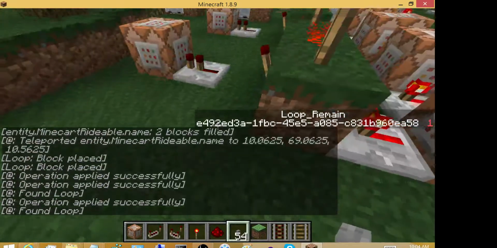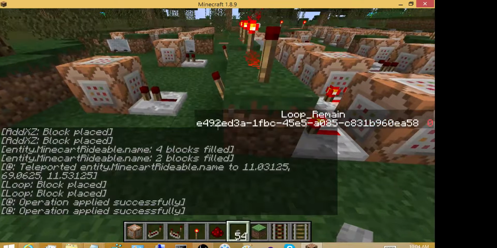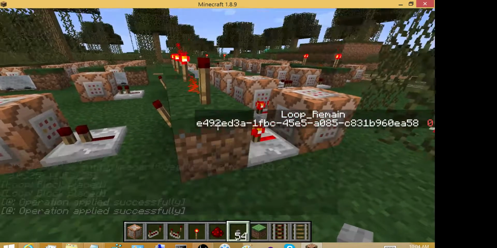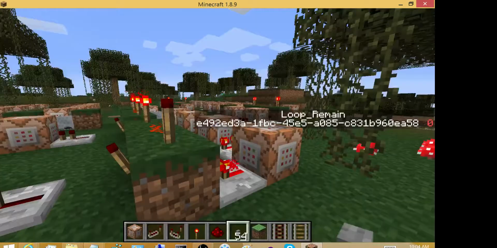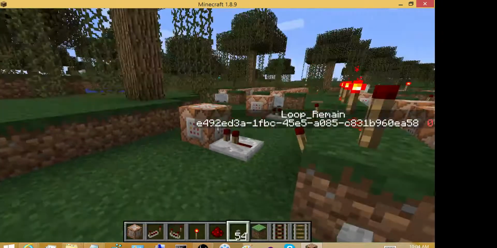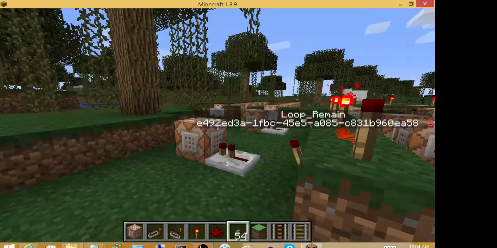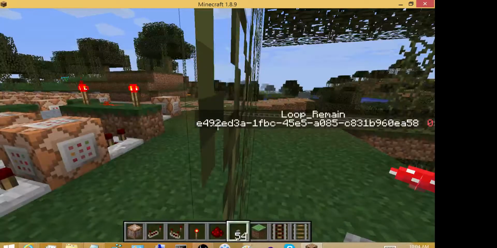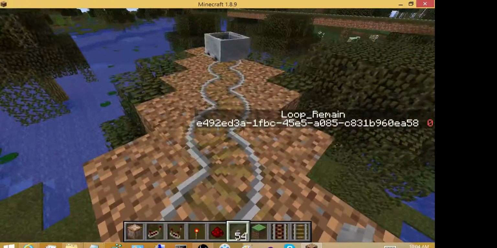Okay, notice that our comparator torch is darkened this time, and we are in the testfor score of 3. And we therefore passed execution on to the XZ direction, and let's go take a look and see where we are. And sure enough, we extended off in the XZ direction.